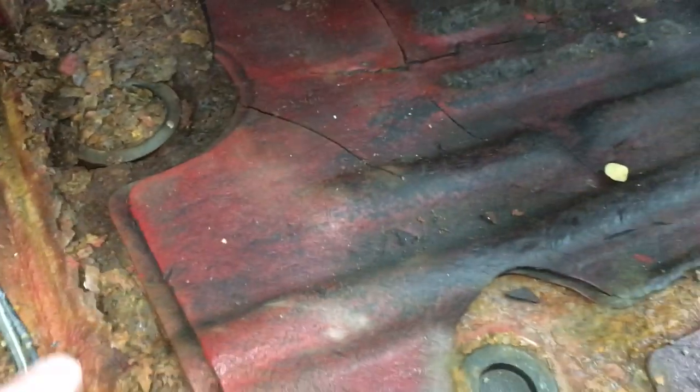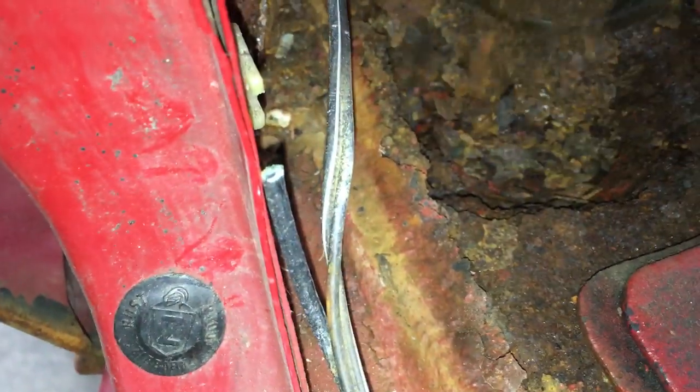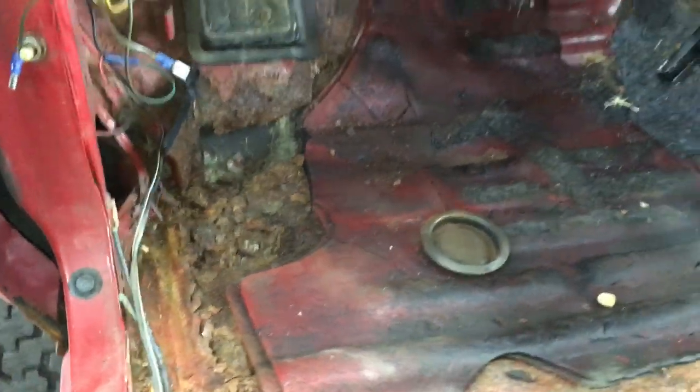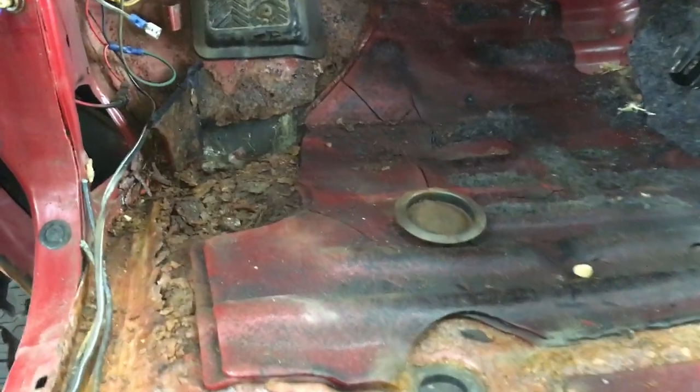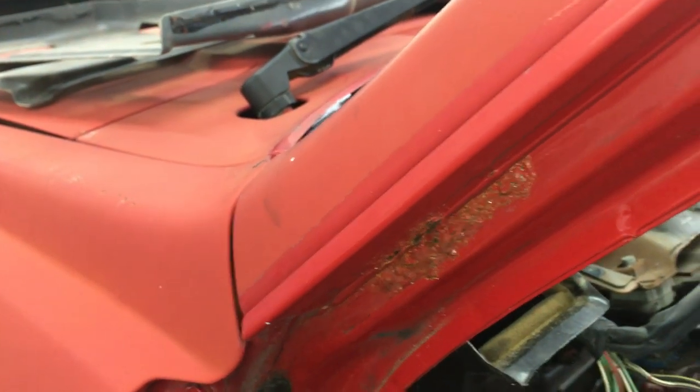This whole seam here is all rotted away. All this, and this is the cab mount too. Yeah. Here's the bolt for the cab mount. So this is all weakened. That's probably why it's cracked so much. I bet that's starting to push up through the cab. And the rust is even starting to make its way into the A-pillars on this one.